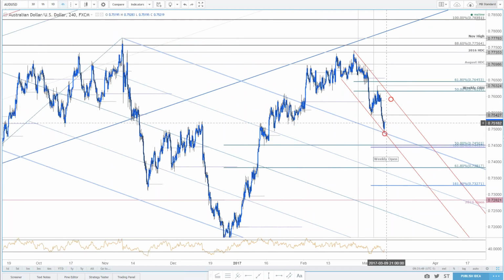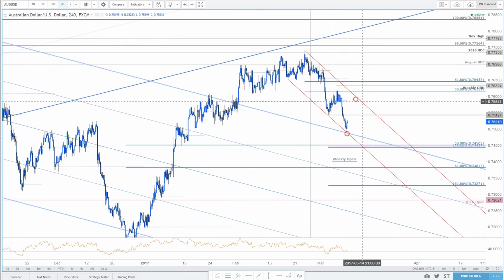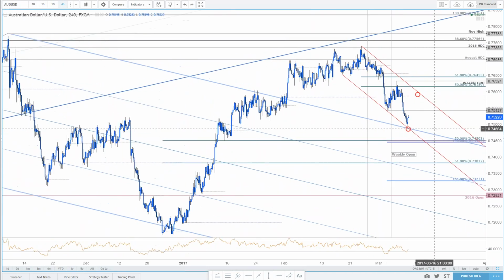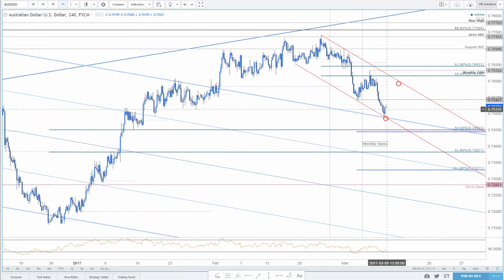Right now, I'd be interested in seeing if I can fade strength, initially at 75.40. If you get to the weekly open, that might be like a gift. But really, I'm looking for that drop into 74.40, 74.50. This is kind of where I would be interested in a more aggressive rebound play. Not looking for any long exposure here in Aussie. I'd be looking for possible long exposure for a dip into this region or possible short re-entry on the short side on a rally into this region. Does that make sense?